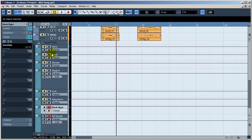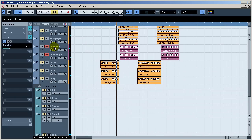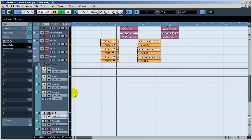Okay. So there you go. I got that back reverb. Let's go ahead and turn up some reverb on that. And remember, the back reverb is only on this hook hype slash stress. I don't want it to be too toward the front. I just wanted to add an element to it. Basically, some extra sound to give it some hype.